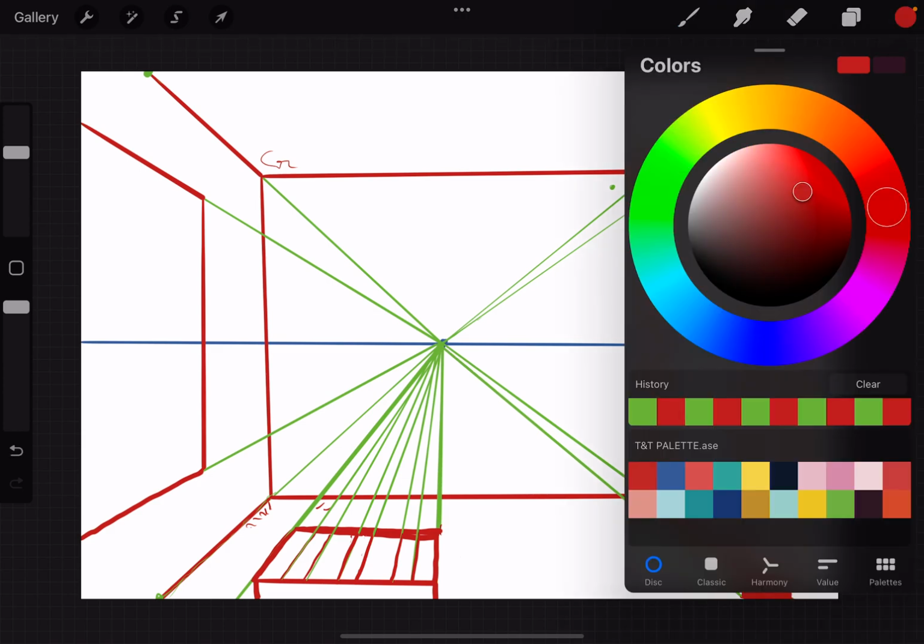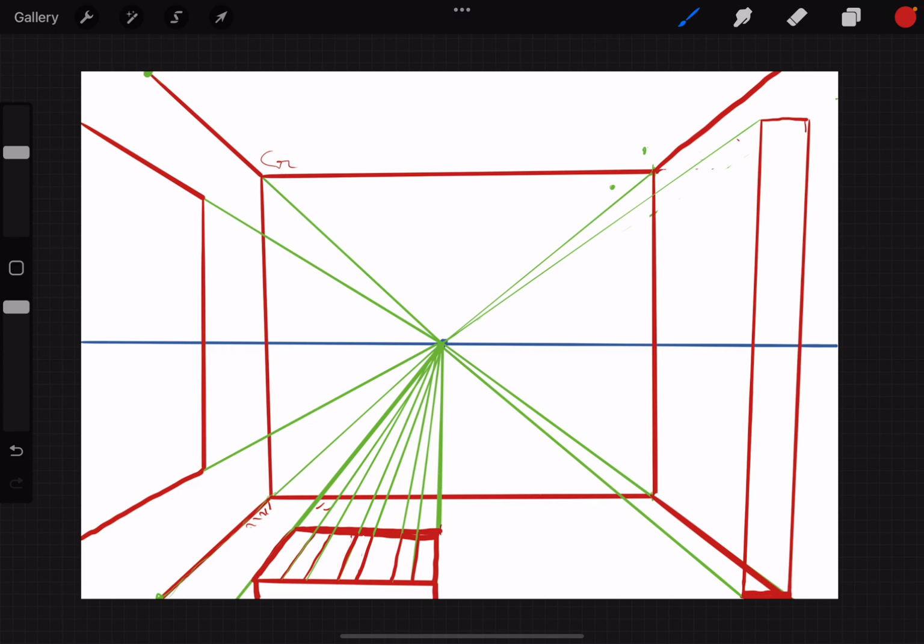And then I would draw the edge of the bookshelf over here, coming down in a line that's parallel to the edge of the room. Now, obviously, if I wanted this to be a wall-to-wall bookshelf, I could draw the line right here.